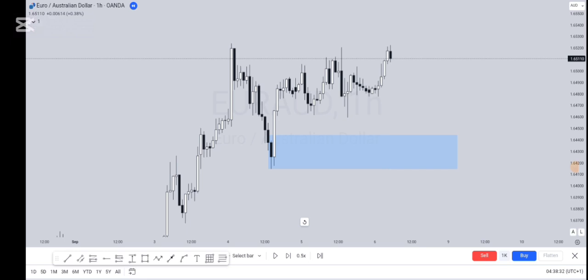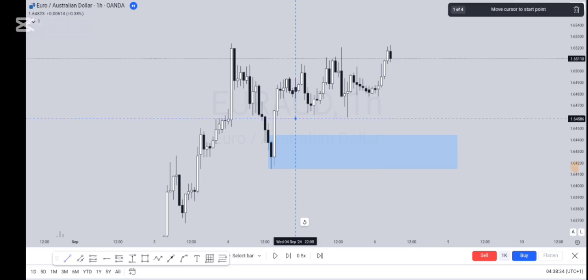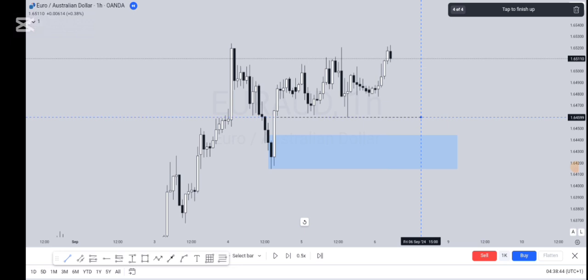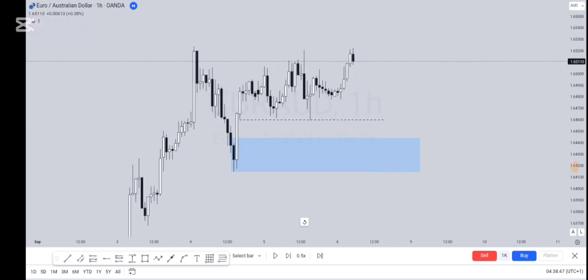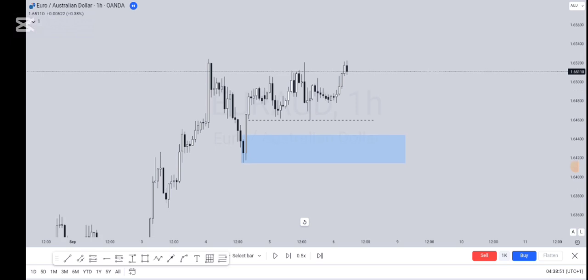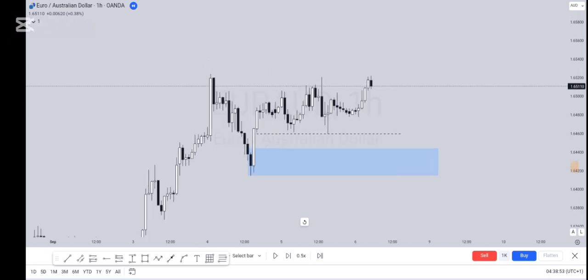You understand? So in this uptrend, we can see that a lot of people must have put their SL here. They must have bought earlier and put their SL here. But I wouldn't take that trade. I will actually wait for the market to come all the way down to this order block before I'm sure that yes, I will buy this trade. You understand? That's when I will be able to buy this trade.